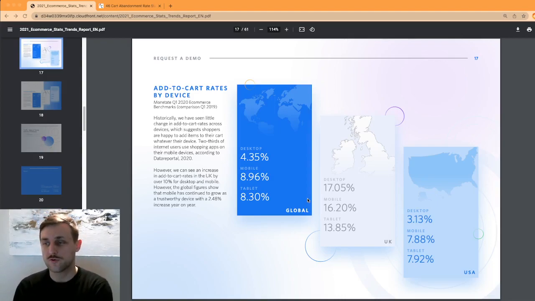So that's very interesting, but we'll see a bit further in the video that actually mobile people tend to convert less. So on average, you're not going to get more sales from mobile, but that's to take into consideration. And at the end of the video, I will show you a study which explains maybe why some of these add to carts aren't converting as well on mobile.